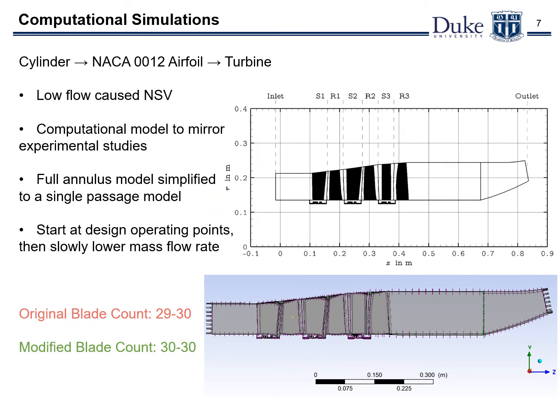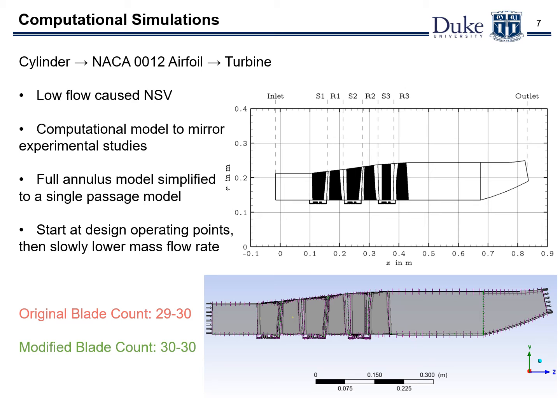For this presentation, I will focus on the computational simulations that are performed to validate wind tunnel experiments. These simulations will later be compared against cheaper reduced-order models that will lead to the preliminary design tool for NSV. I'm also going to omit the simpler cases, that being a cylinder and a NACA 0012 airfoil, and focus on the simulations of a three-stage turbine.